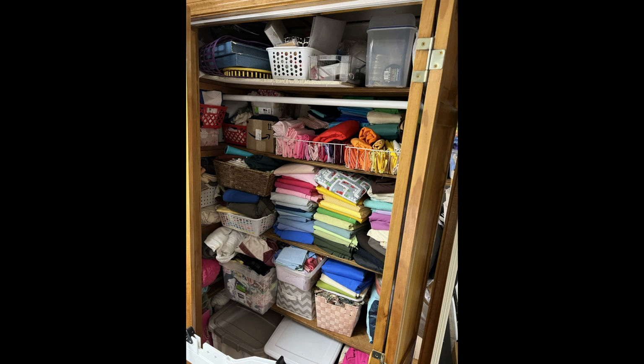So a lot of the stuff does stay in here, but it's nice because now I can go to the other areas when I'm looking for prints, and I can come to this area when I need the solids and flannels. I do have some pre-cuts in here as well. They're in some of those boxes now that I'm thinking about it. In the bins, I have fleece pre-cuts and some little kids projects that are all pre-cuts for quilts. They're out of sight, so I'm not even thinking about those.